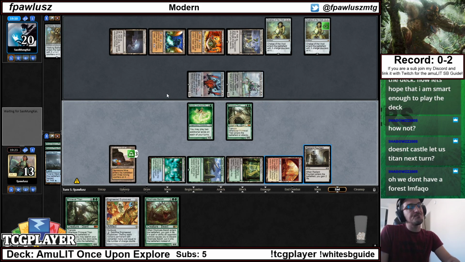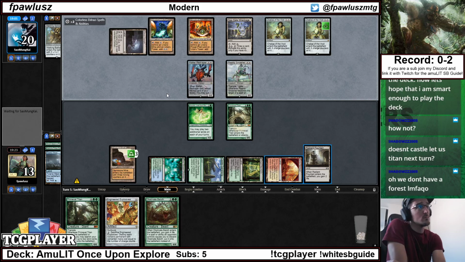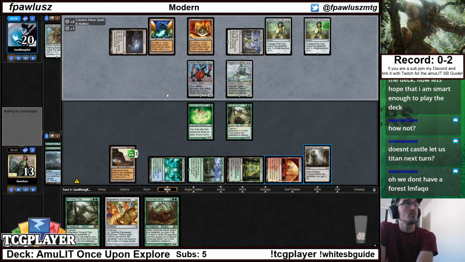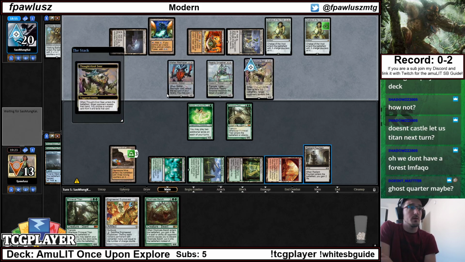Up to 13. Now even Second Smasher doesn't do it. Next turn, field just stabilizes. This is a Thought Knot. Alright, so bye-bye Prime Time.